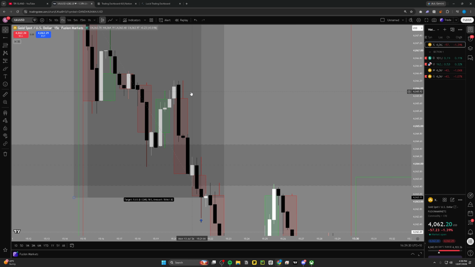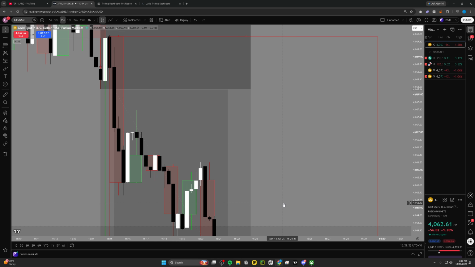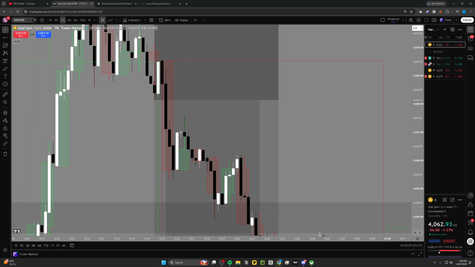And then I just kept trailing my stop loss down, and you can say that's a bad way to trade. But my trading style is usually with hella volume. I like breaking the highs and breaking the lows. So if it breaks these lows and then breaks a 1 minute high, it's usually a sign of a reversal. And if it's a sign of a reversal, it's usually gonna hit stop loss. If I enter and it instantly does that and breaks a high, I'll wait for a hit to stop loss.